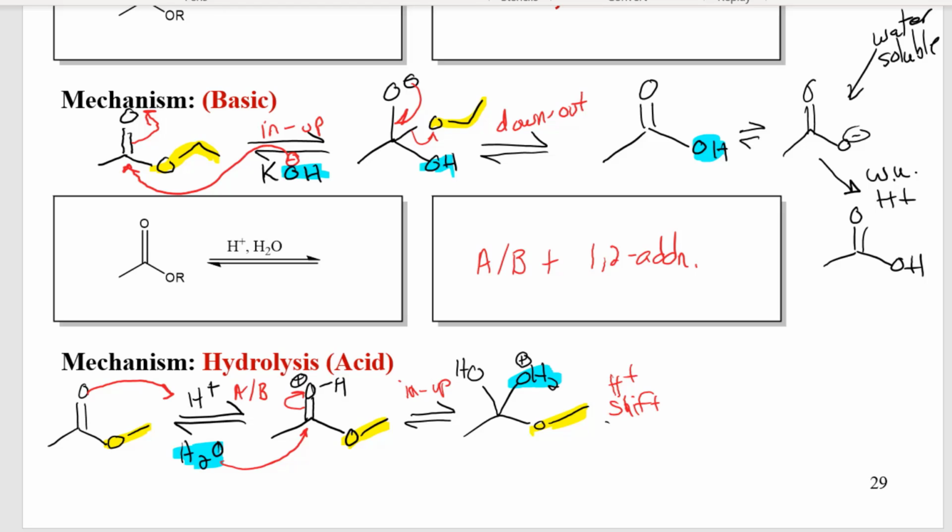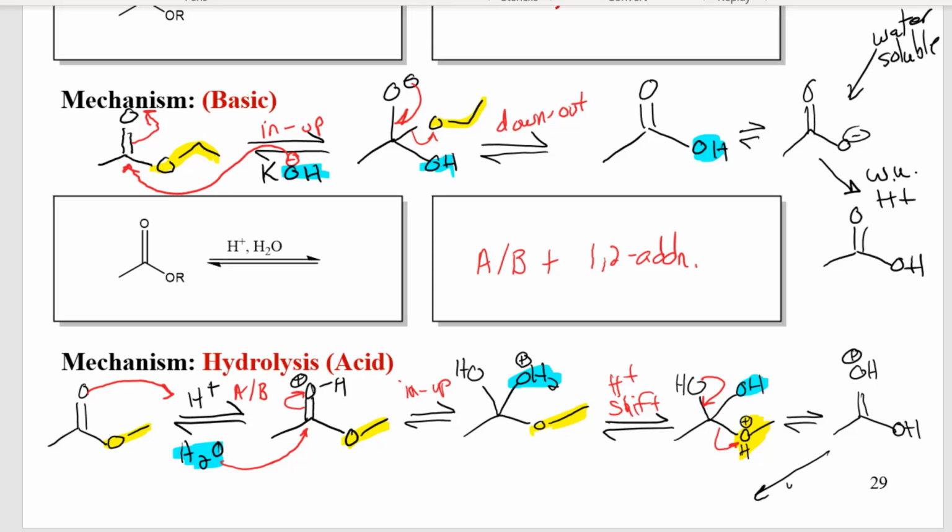Remember, we pepper the mechanism with proton shifts, right? Acid base, in, up, acid base. Now we're ready for down, out. Need to get that leaving group ready to leave. Reminding myself what I'm putting on, what I'm driving off, and now I can do down, out. I'm under acidic conditions, so the carboxylic acid stays overly protonated until I work it up under mildly basic conditions just to get the extra protons removed. And I end at the carboxylic acid, having placed the OH group on and removed methanol as the byproduct.